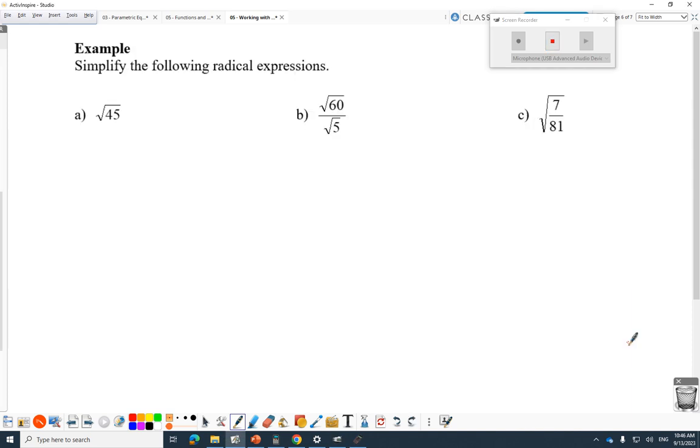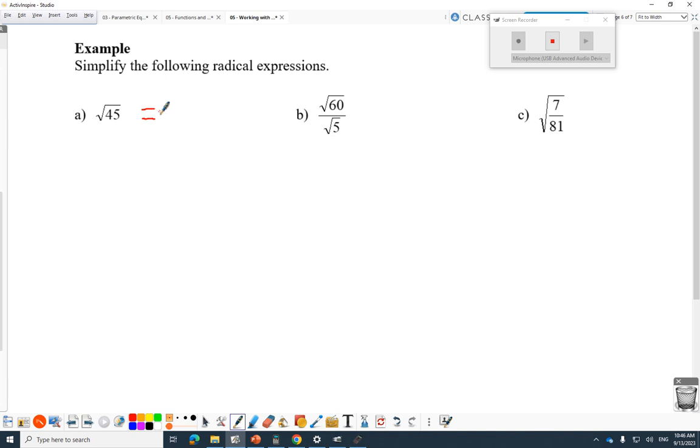Simplify the following radical expressions. Okay, wherever your brain has been during this lesson, you zoomed out and said, Mr. Todd's right, I should have brought snacks today. I'm hungry. I'm stressed out about my homework. My mom's going to kill me. I don't feel very well today. Am I getting a cold? Take all that up on the shelf for just a few minutes, and let's talk about square root 45.